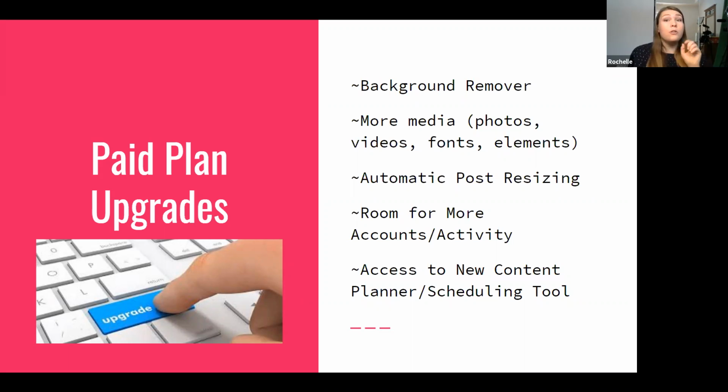They have since changed their tune, and now they have launched their own version of their scheduling app. So essentially, you can create your posts, get them all done up the way that you want, and schedule them directly in Canva, which I think is a bold move and a smart move for them, right? They've already established themselves as kind of the kings of do-it-yourself content creators, and now they're inviting people in to stick with them and expand upon what they can do within that platform. So that's very, very exciting.